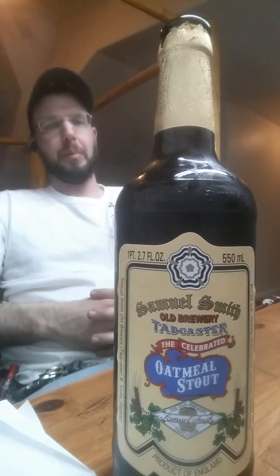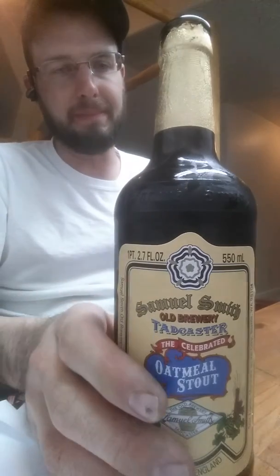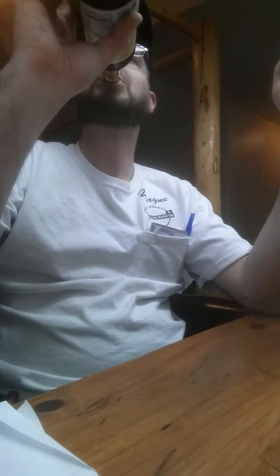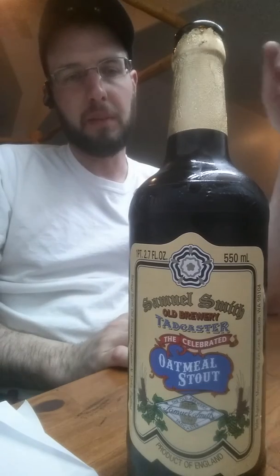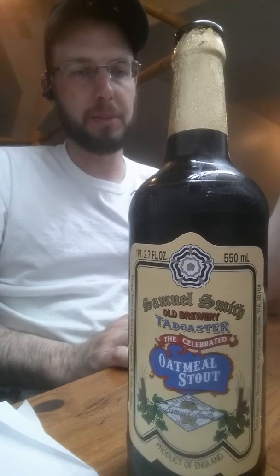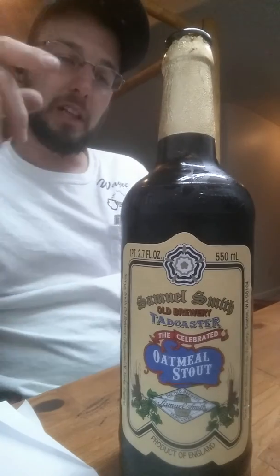So it's smooth at first, and then there is a little bit of kick at the end — there's something that kicks in, some kind of punch. You get the after-hops, but the whole thing is silky smooth all the way through. Kind of coats your tongue, then you get a little bit of nip from the hops, and then it just mellows right back out.